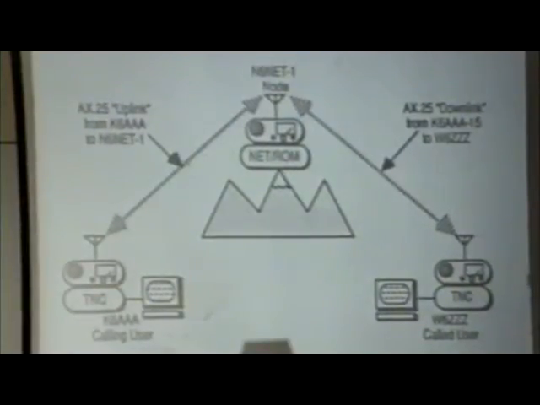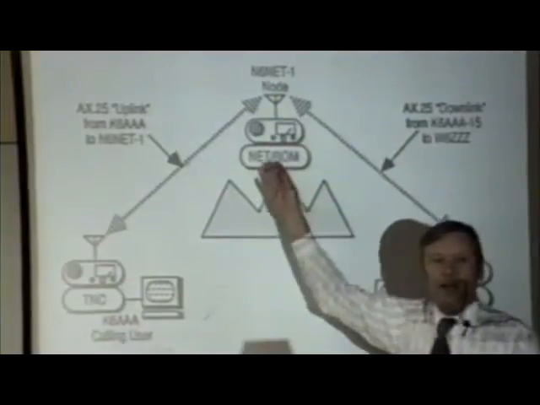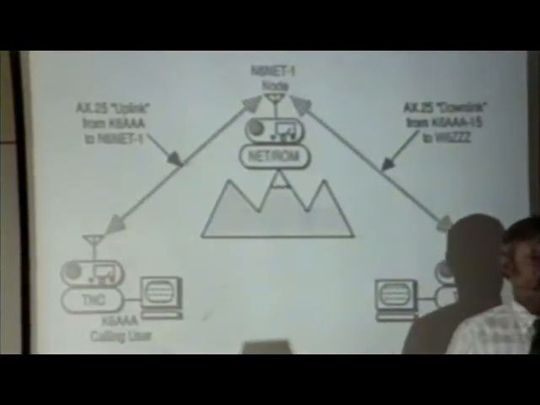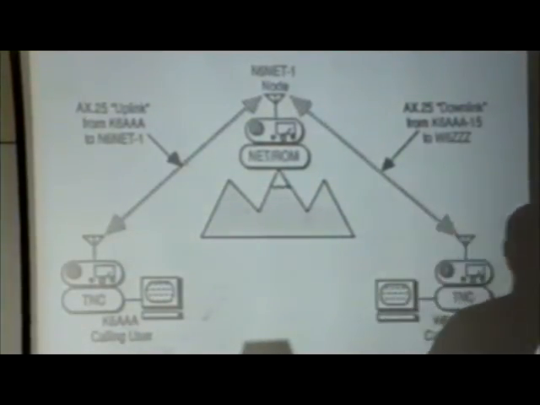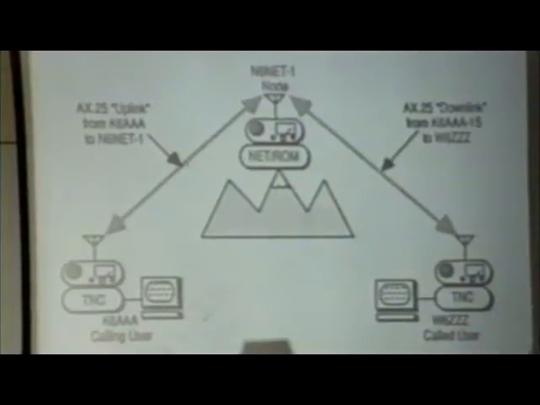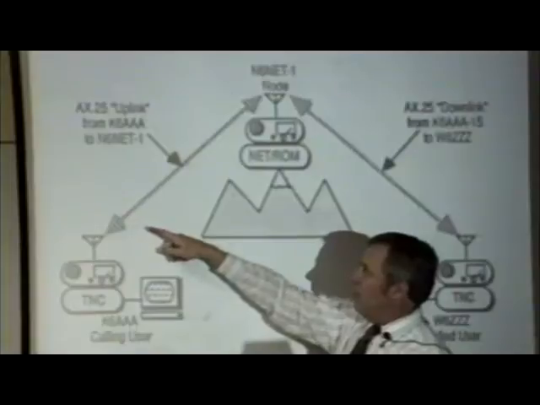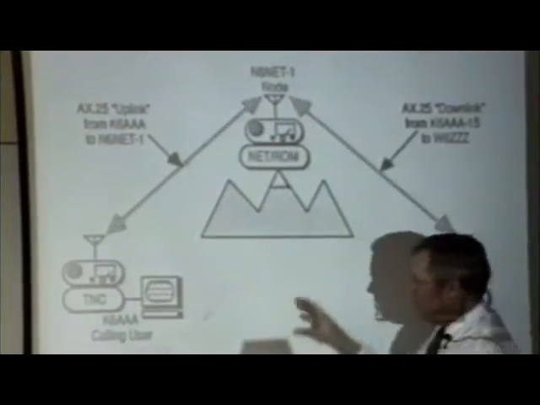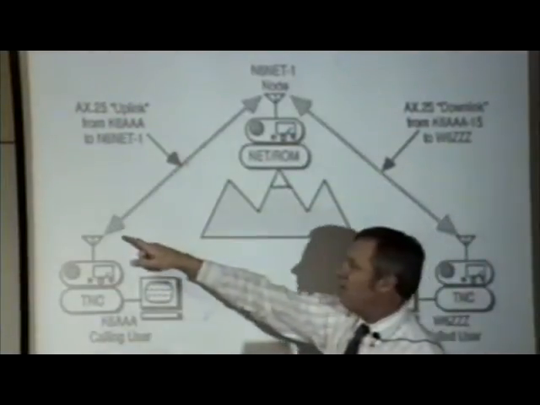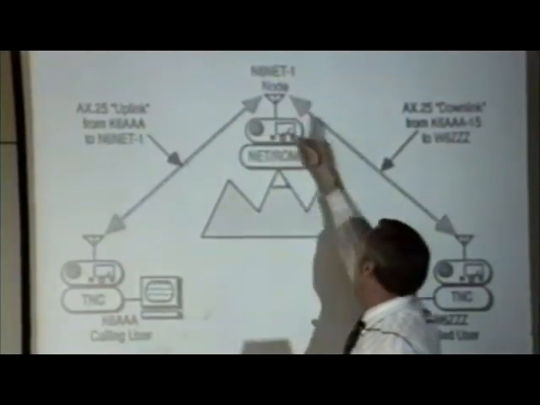We're going to get into, probably next Tuesday night, how to go into a node and ask it who's on it. And you're going to see terms like circuit, uplink, downlink, and funny symbols. When I connect to this node, I'm sitting over here and I ask who's on the node, it will show me that I have an uplink from here to here and a downlink from here to here.